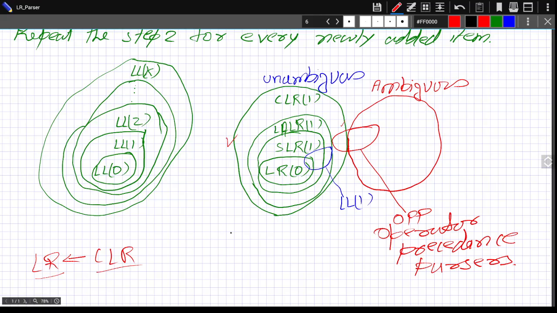So usually, the size of the tables of bottom-up parsers is more than the size of top-down parsers. Actually it may be around twice the size of top-down parsers. So these are a few things that we should understand if you understand about these conflicts.